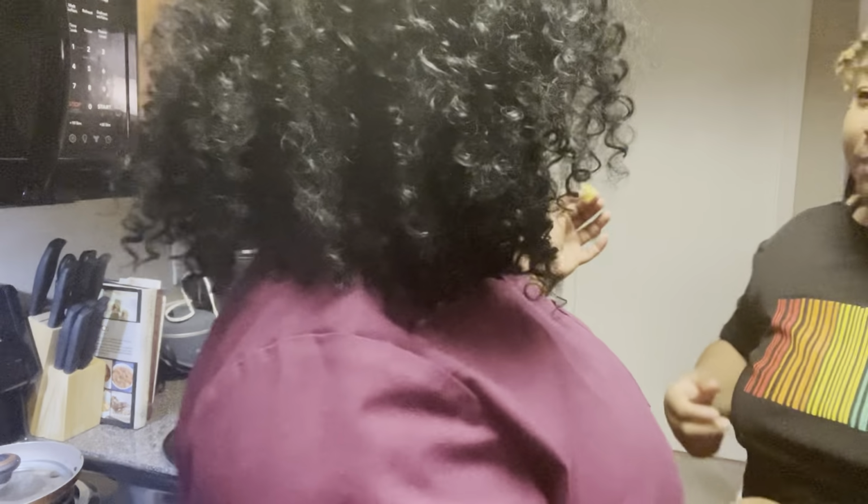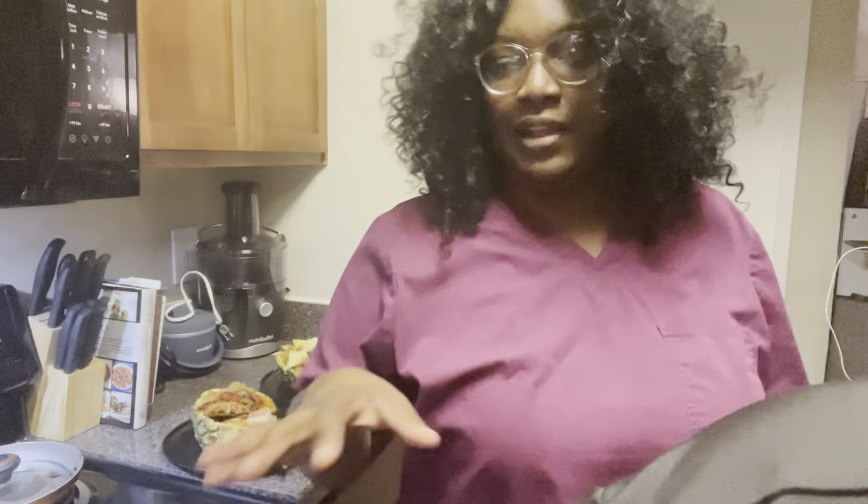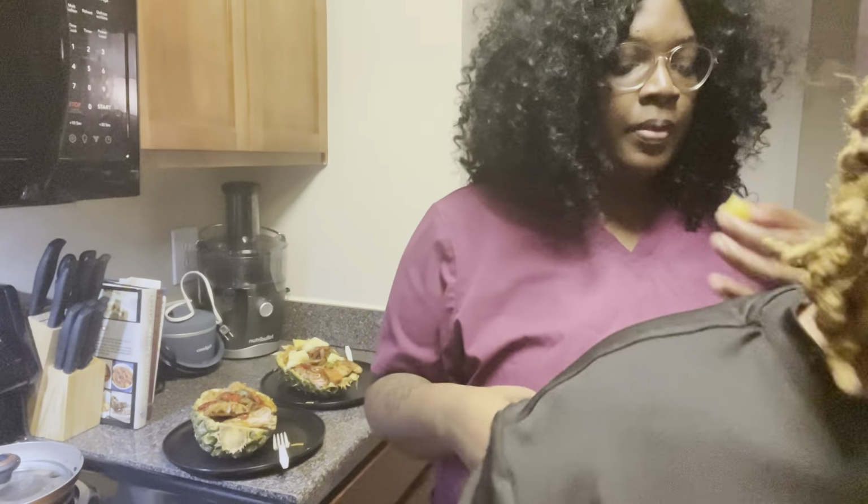I don't know if y'all know about the pineapple hack. If you want to know if it's really sweet or not, you pick up the pineapple and you knock on it. The more hollow it is, the sweeter and juicier it is. Something like that.